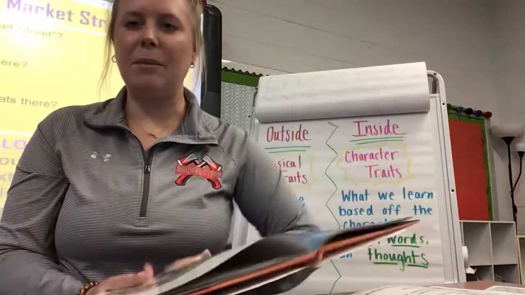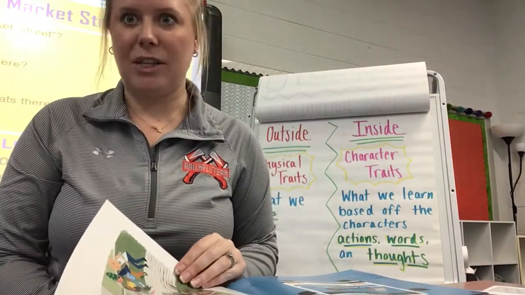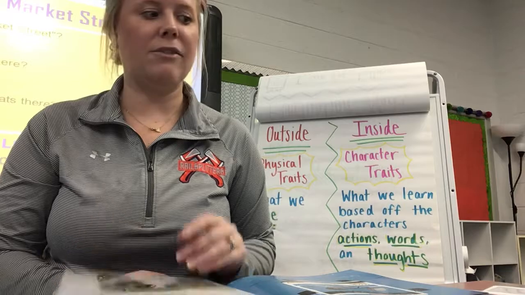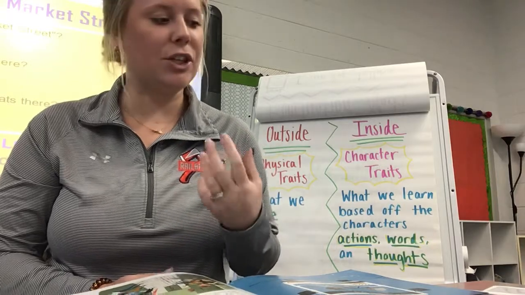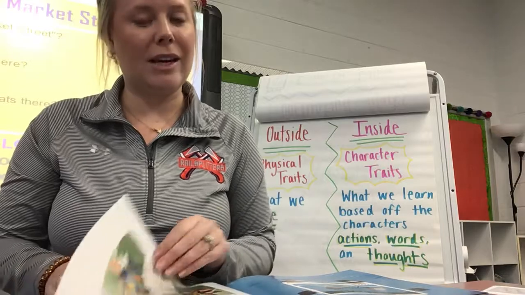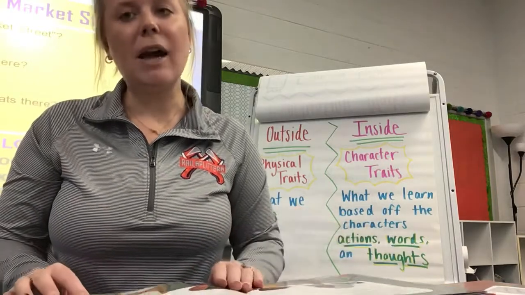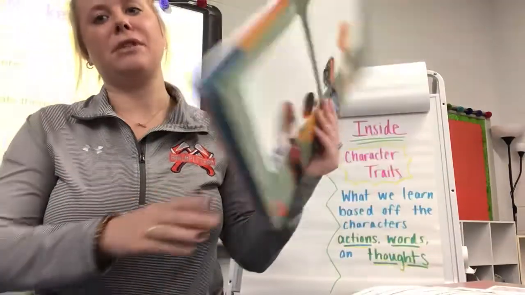So we're learning a lot about Nana and CJ already, right? I know CJ likes to ask questions. He's a very curious boy, so curious is a character trait I could write down. I also know that Nana is very polite. My evidence is that she's smiling at everybody and saying good afternoon to everybody.